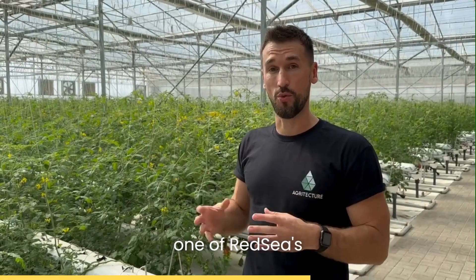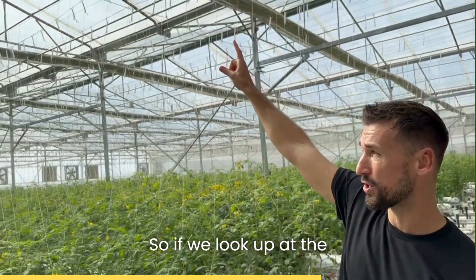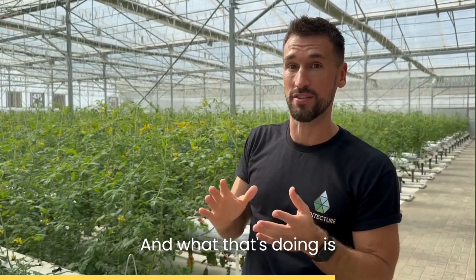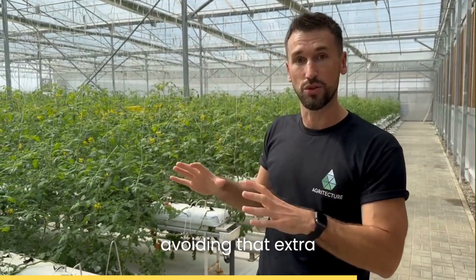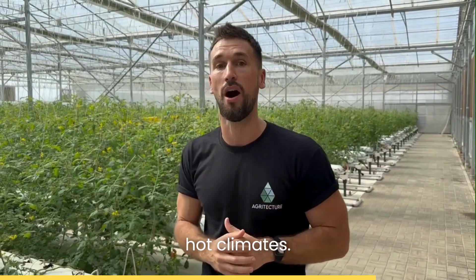Welcome to another one of Red Sea's greenhouses — the difference is that in this one we're testing Iris. If we look up at the top, we can see clear sky but there's actually a second sky layer over that, which is Iris, keeping out that extra radiation. The temperature in here feels relatively similar to the other greenhouse, but the difference is we're using 20% less water and less energy as well, avoiding that extra radiation and bringing in only the light we need to grow the best tomatoes possible in the desert, allowing year-round growing in extreme hot climates.